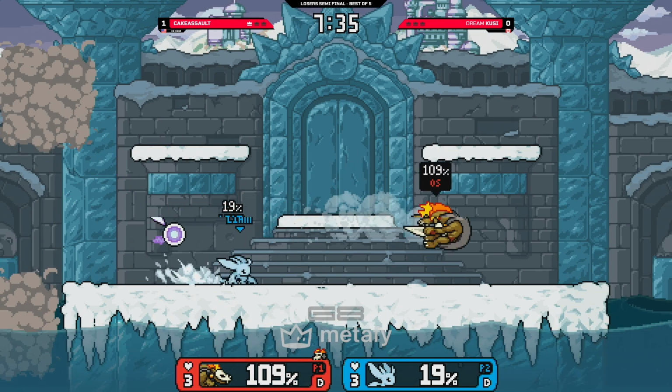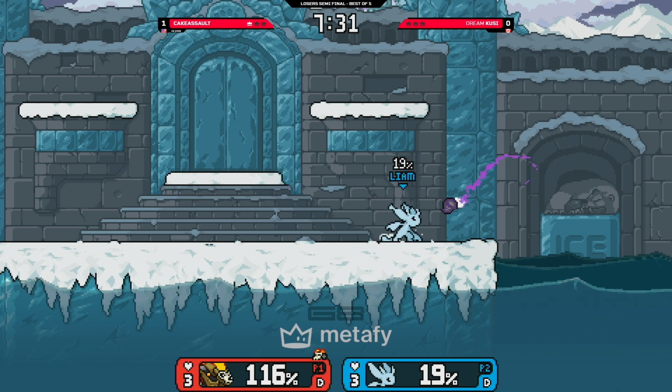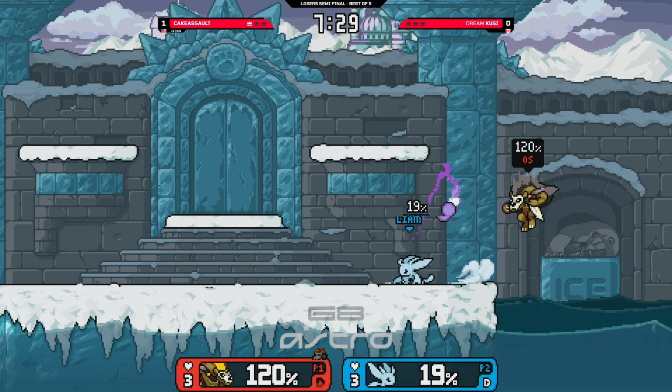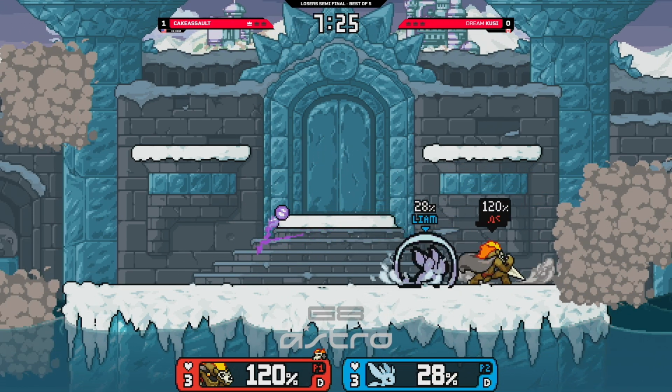Yeah, smoke camping on the stage is extremely potent. Going diagonal from top platforms to middle platform means that you get to spread smoke over a large part of the stage and also, like you said, slow down the game.